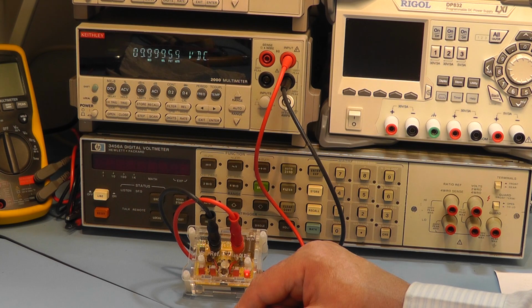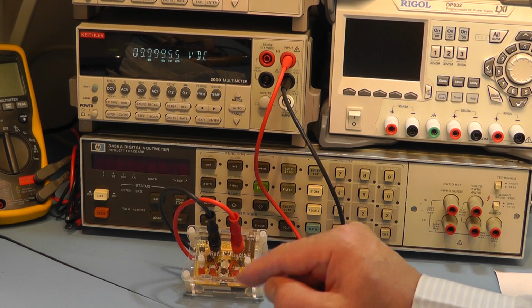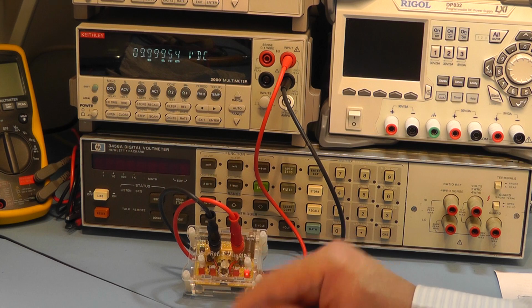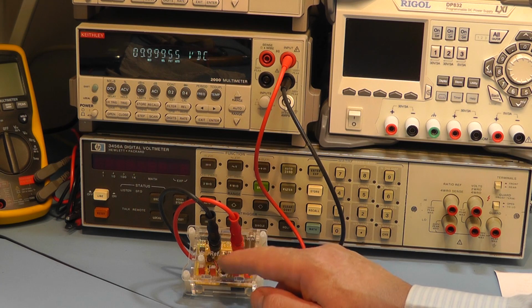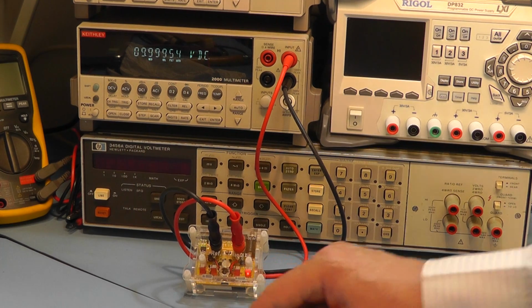And then finally the 10 volt range, it's reading at the moment 9.99955, and they're suggesting 9.99956. So the unit is displaying the voltage settings there. I'll switch the unit off now, and then I'll take the top cover off and have a closer look inside.